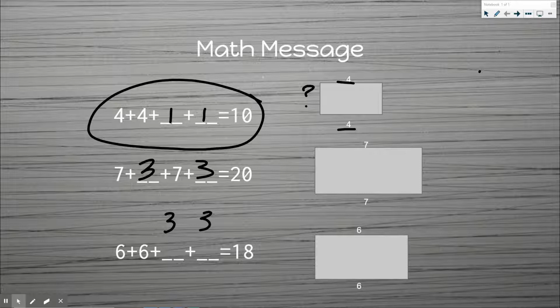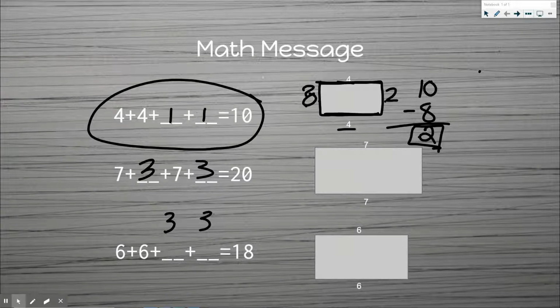If I know that all the way around my perimeter, and remember, perimeter is the distance around a shape, is 10, and I know that 2 of the sides are already going to be 8, I'm left with 10 minus 8 is 2. Then I have to split the 2 left over between my 2 sides. I couldn't put 2 and 0, because they wouldn't be equal. They're opposite sides, so they have to be equal. So we have to split the 2 equally. Each side will get 1.